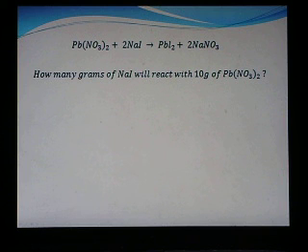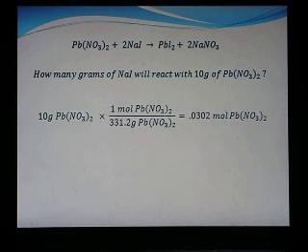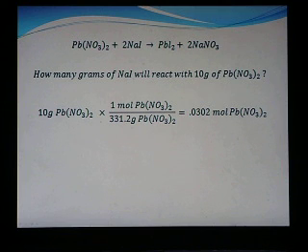First, we need to find out how many moles of lead nitrate are reacting. For that, we have to convert grams into moles. Take the given and write it down. For the conversion factor, take the opposite of the given measurement and put it over the given measurement, so that we have moles over grams.